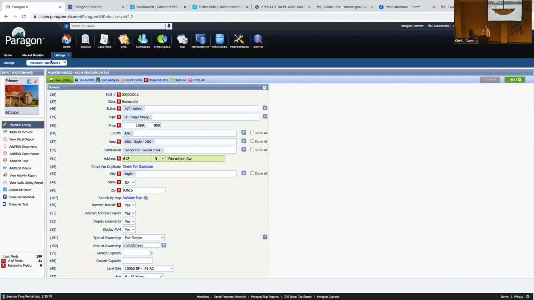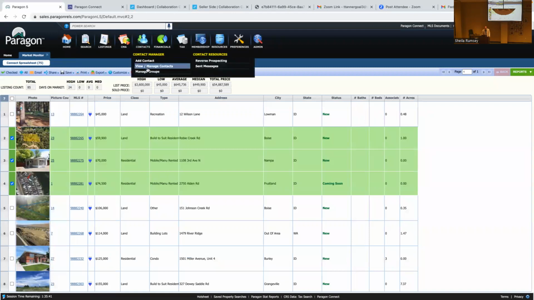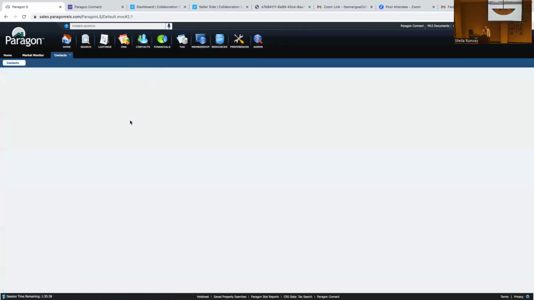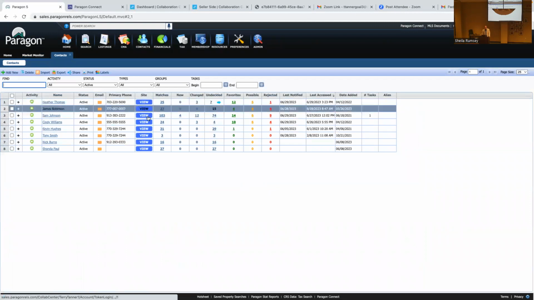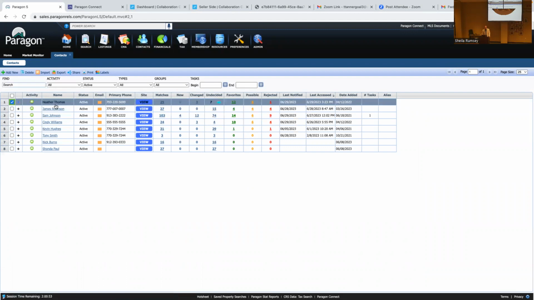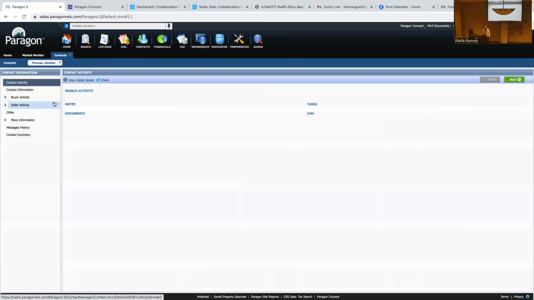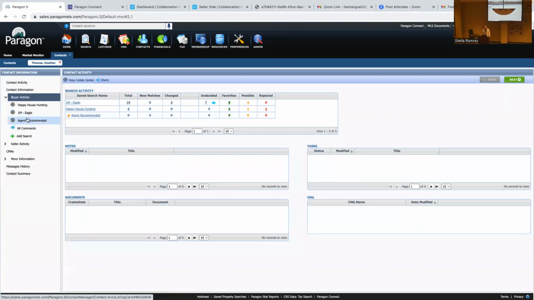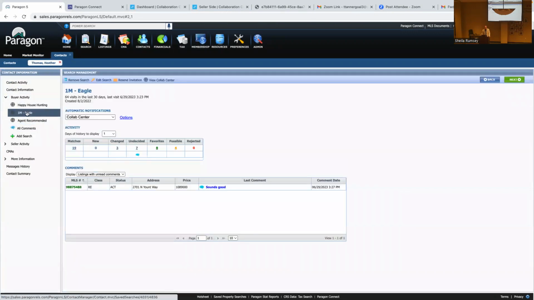If you're in Paragon and you're setting up your clients, I showed a guy this earlier today, and I'm in my contacts. First off, you have to have your contacts here. If my contacts are in here and I have my collaboration set up, it'll have all these little blue views. That means that they're set up in the collaboration center. If I go to Heather, so we've been kind of picking on today, and I look at her buyer activity and go to her search that I've got set up for her, if you see this set to email, change it to collab center, right? I think sometimes it may default to that, but I don't know if it's defaulted to that now.